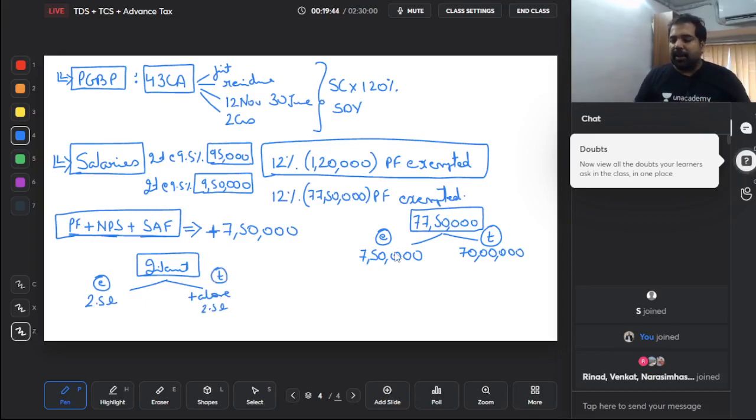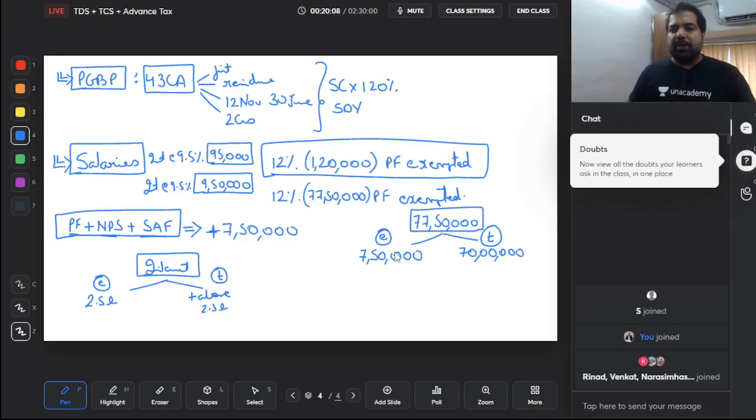It's the same thing, guys. It's honestly that they have not removed the exemption. The exemption is still there. 12% and 9.5% exemption still there. But for some people who earn big salaries, their contribution will be large, and if it's more than 7.5 lakh, then the excess will be taxable. And if the interest is more than 2.5 lakhs, their interest will also be taxable.